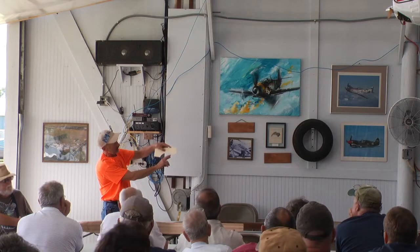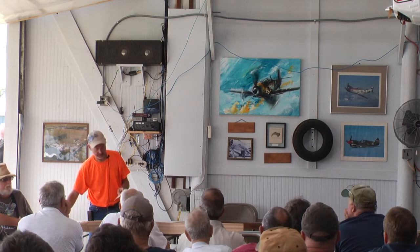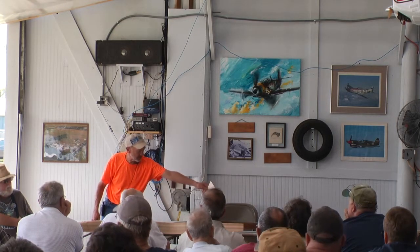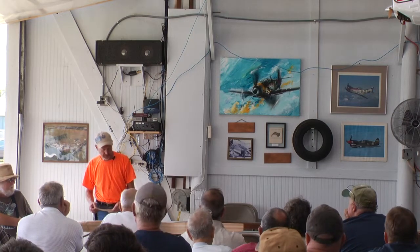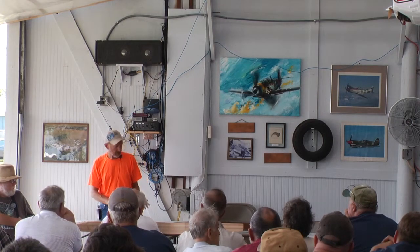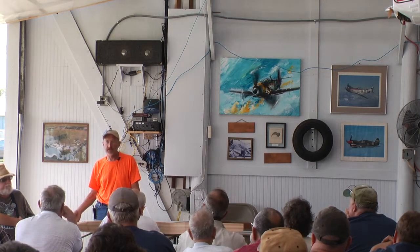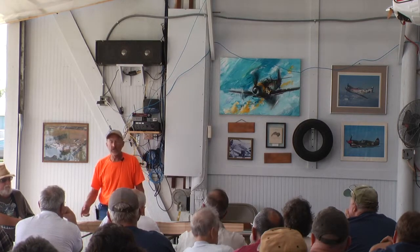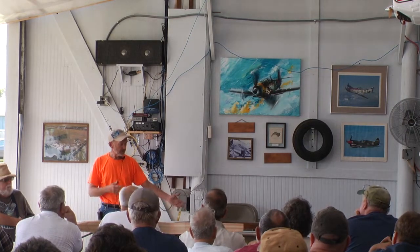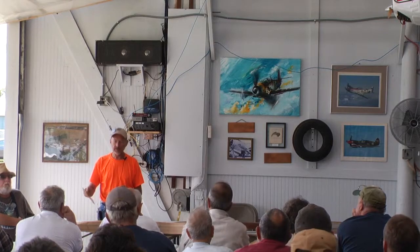At this point, this pencil line here would correspond to my drawn pitch line. So I knew exactly where to hold this when I was transferring the information over to that side. So after I was able to complete a set of these paper patterns, then I could go after the other side and begin to remove material off of that second side. Proceeding a little bit more slowly because I didn't want to cut more material off the second side than I did the first side. So you have to proceed a little bit slower and keep checking it with your paper pattern as you remove more and more material.